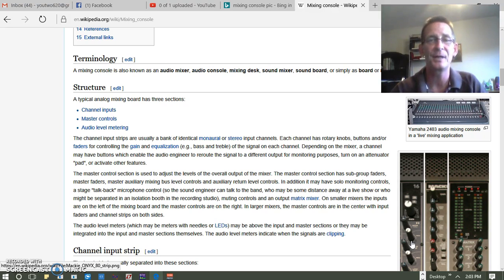Does that make sense? Because that's a huge thing to understand: what is the signal flow through the console and what each module is doing. And that's a huge thing that can be very different on a whole lot of different mixers, which can cause confusion if you don't understand the basics of what's happening. If you understand to go look for those routings, they can cause you a lot less confusion, because now at least you know what you're looking for. You ain't just wandering around in the dark going, what the heck's going on? So anyway, that's the basic outline of it.